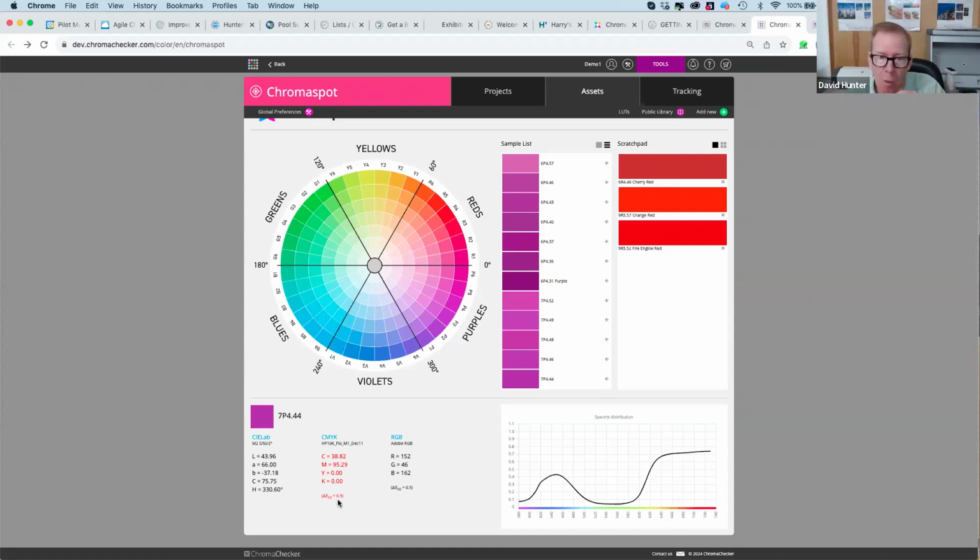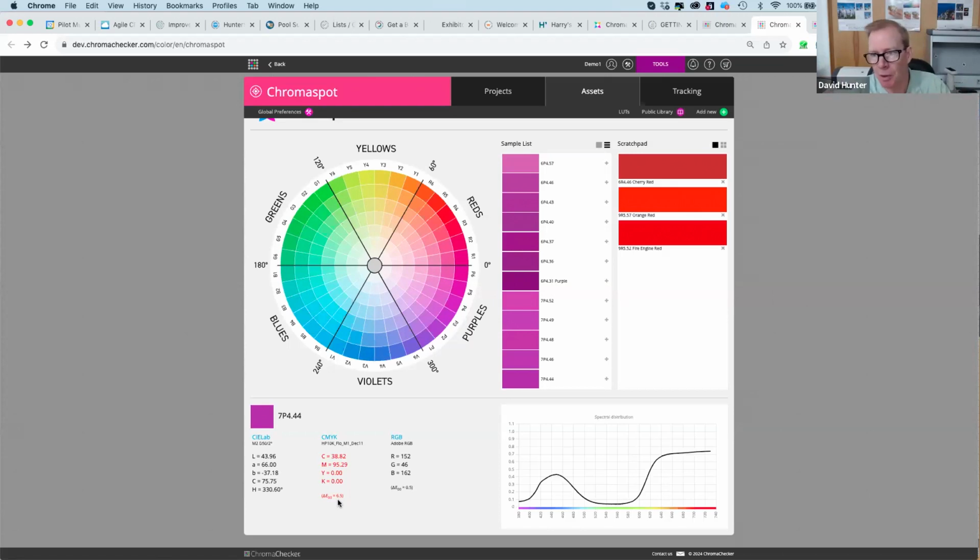In fact, with this library, you'll have the ability to choose multiple printing devices. So let's say I've got an Indigo, a Colorado, and an offset press printing to Grackle. I can say, only show me the colors in the library that are capable of being rendered on those 3 devices in CMYK color space. And ChromaSpot can go in and limit the library to give you only selections that are available on all 3 of those printers.